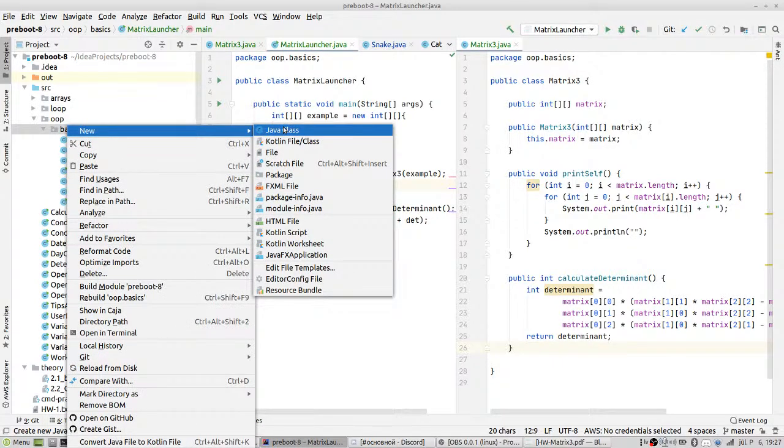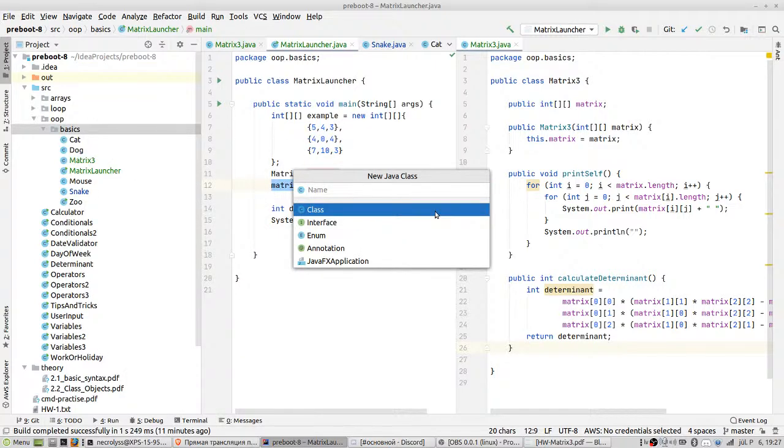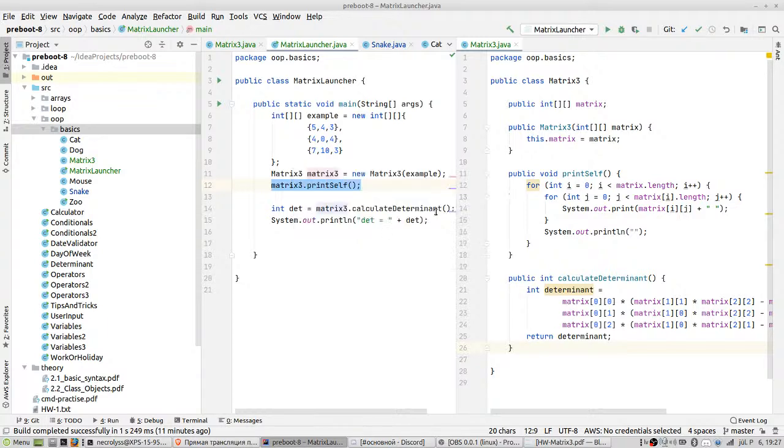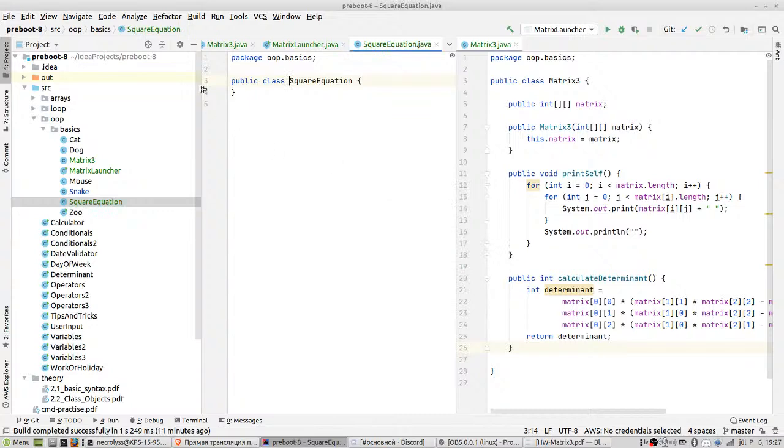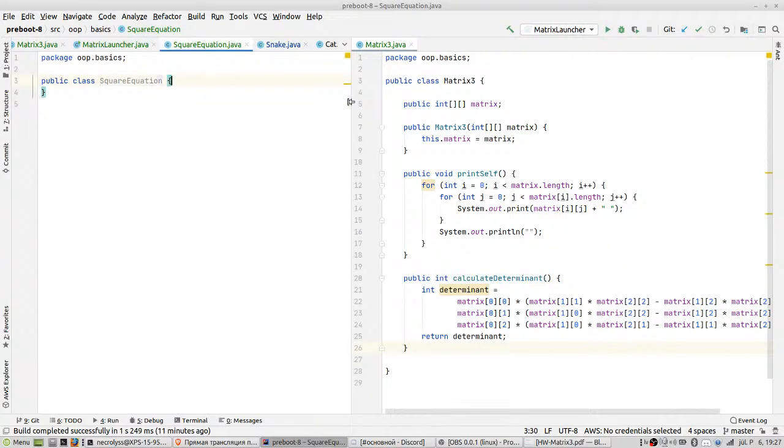Okay, now let's continue with more examples, and let's create one more class that is called square equation. Let it be with a main function inside.